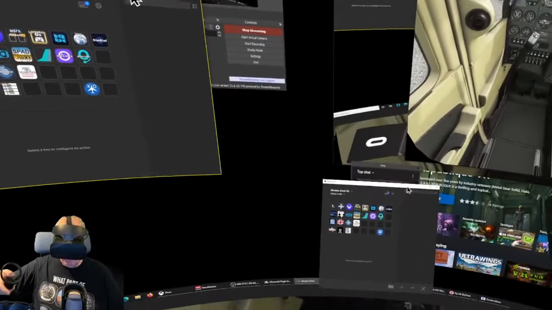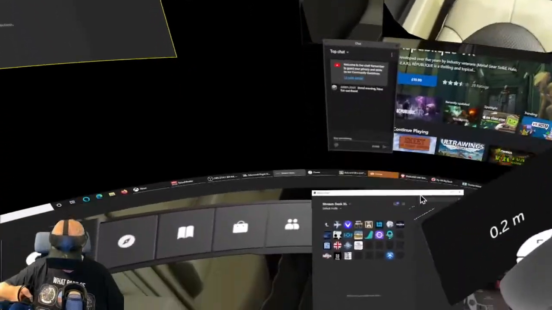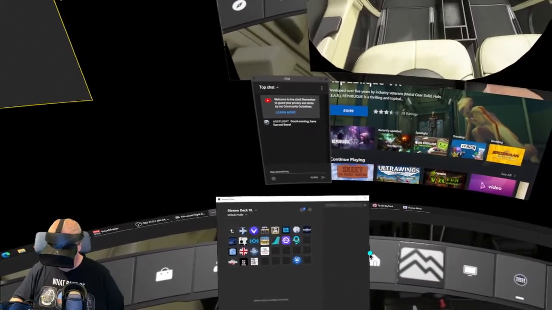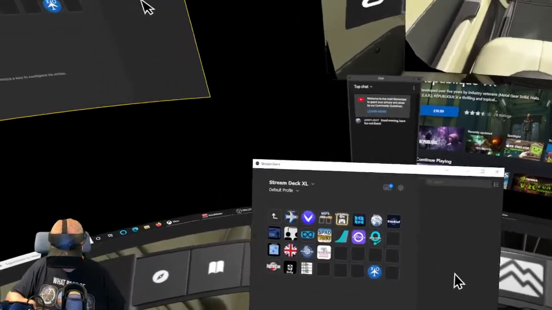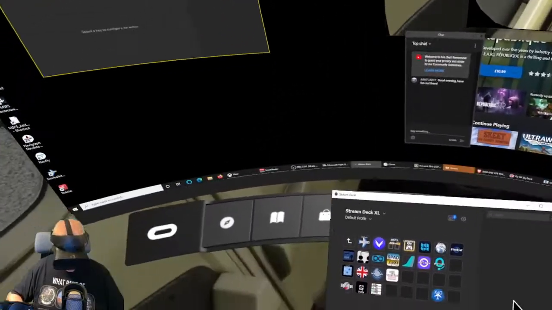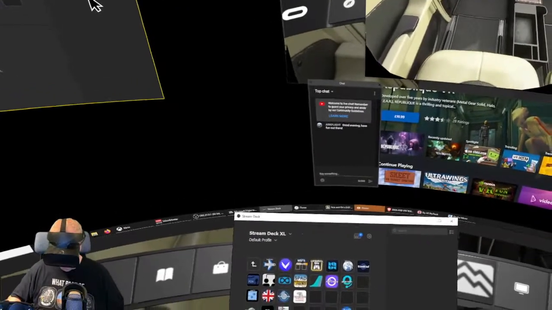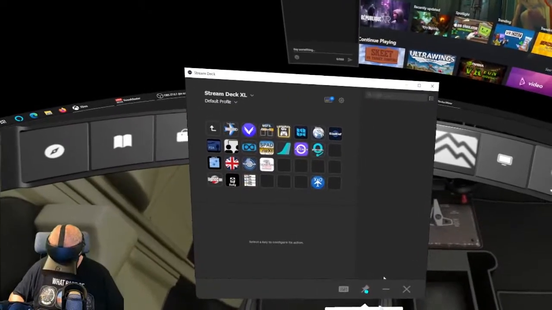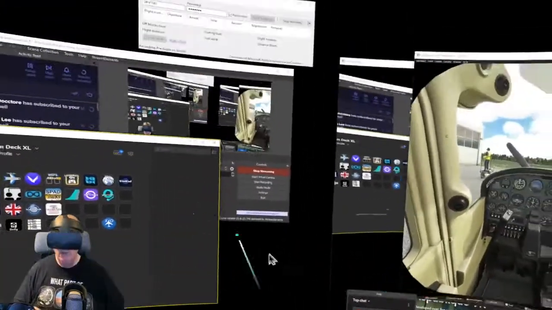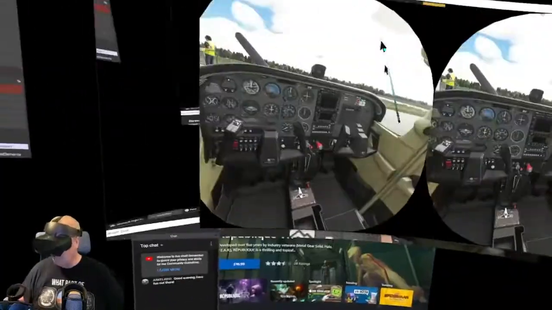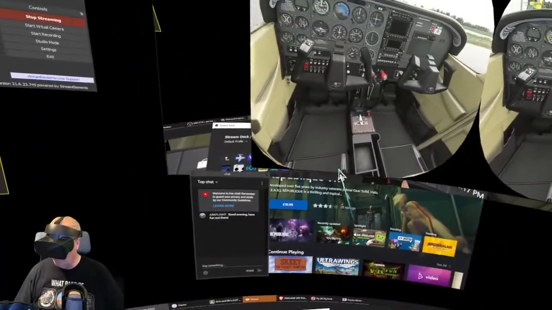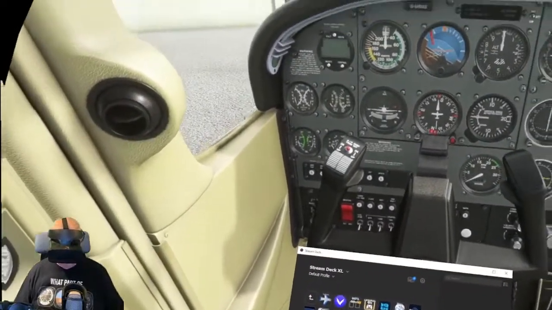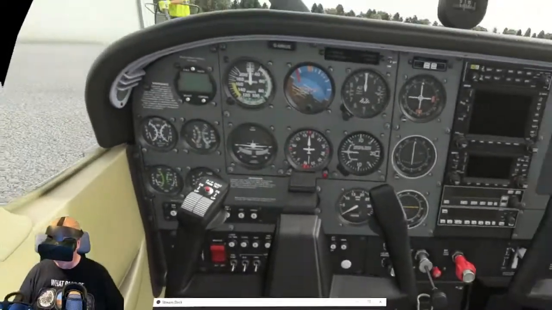And I put it wherever is suitable in my cockpit. Let's make it a little bit bigger. About there looks good for me. And you press this pin button, so using the laser pointer, point at the pin button. That window will now stay with you. I can leave the desktop and go back to Microsoft Flight Simulator by pressing that button on the dashboard. And there's my Stream Deck. That Stream Deck window is now in here.